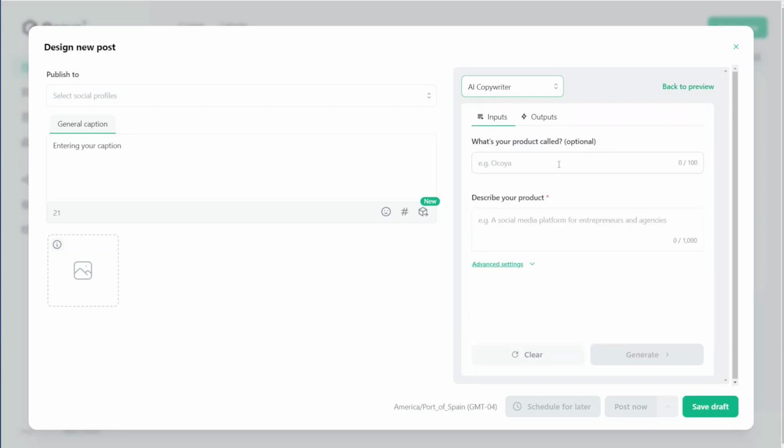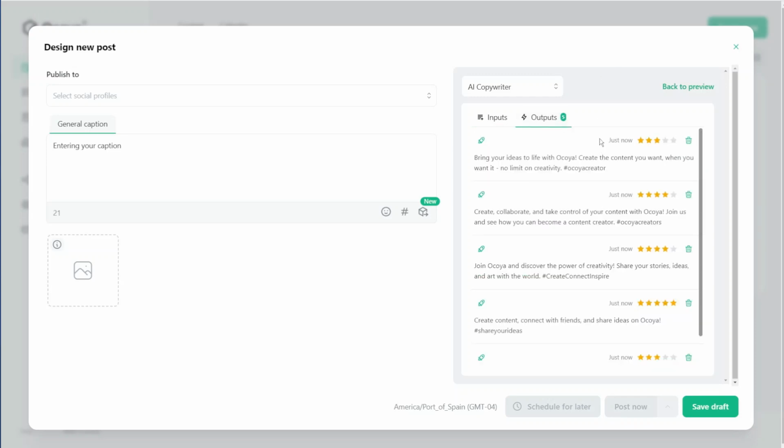So if we just click on that, you'll see there's a prompt. Now, if you've used our AI copywriter module before, this is similar to that. This is directly here, so we can just type in here. Your product's called and a simple description of the product. If you want, you can change your languages as well, but we'll just stick to English for this instance and hit generate. So here are your outputs. Now, as you can see, there's different ratings. We typically would choose the highest rated, not always, but that's up to your discretion, and we'll select it there.